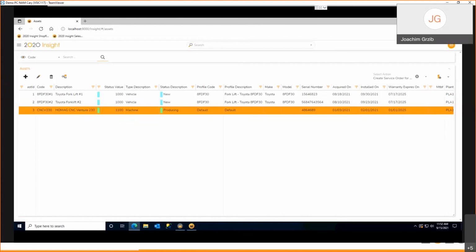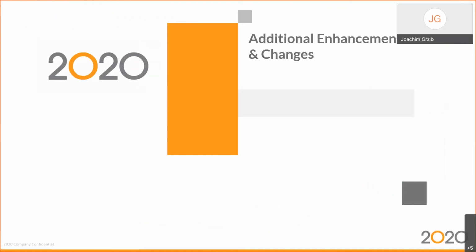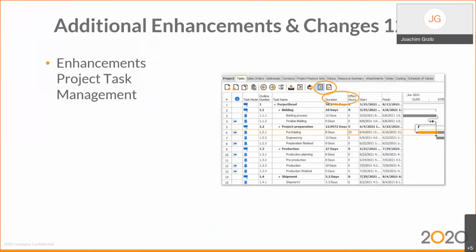Okay, then let us go on with our overview about what is new. I switch back to the little PowerPoint and let us see what is next. Next is some additional enhancement. As Jörg explained in the beginning, we did a lot with 12.4, and I picked up only a few of them to give you another impression of what is new, what is maybe useful for you.